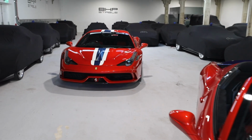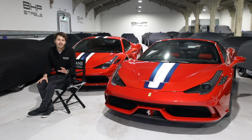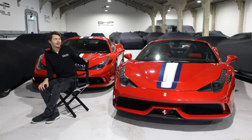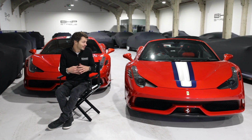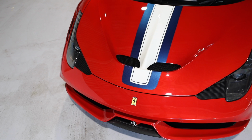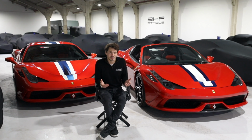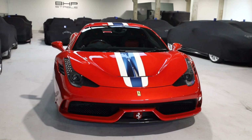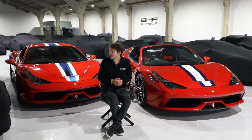But yeah, if you compare that to the Aperta, I think we had the very first Aperta for sale in the UK. We gave the first owner, I think, around £200,000 over list. So they were about 500 grand. It's just mind-boggling numbers, if you ask me, but that turned out to actually be quite cheap back then, because they actually went up in value. So they were 500, and then they were 600, 650, and I know some cars actually sold for over £700,000, which is just madness, really. The Speciale Coupes were sort of 250. We actually struggled to sell them in the beginning because you could still order one from new and spec it to your own taste.